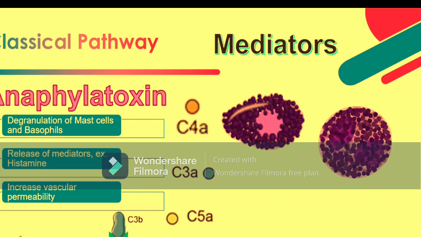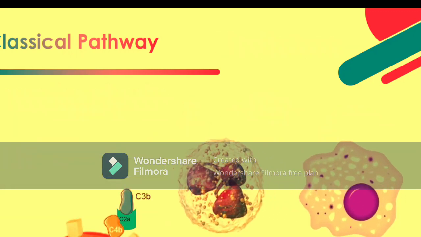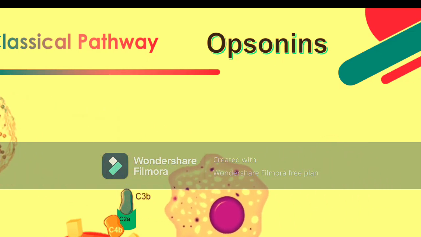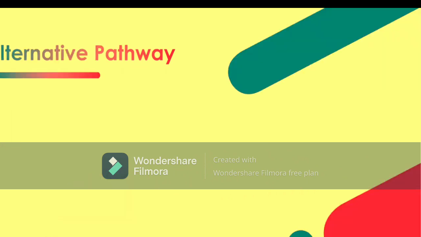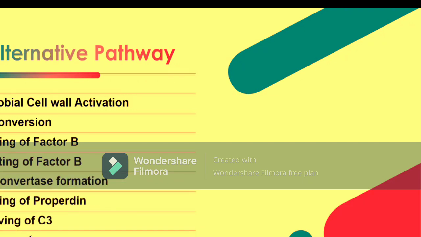These components act on mast cells and basophils for degranulation. These cells will then release mediators like histamine to increase the vascular permeability of the blood vessels. This allows an increased leakage of complement and other plasma proteins to the site of infection. Among the three components, C5a is the most potent. It is also considered a chemotaxin, or a chemoattractant, that leads phagocytes like neutrophils and macrophages to the site of activation.